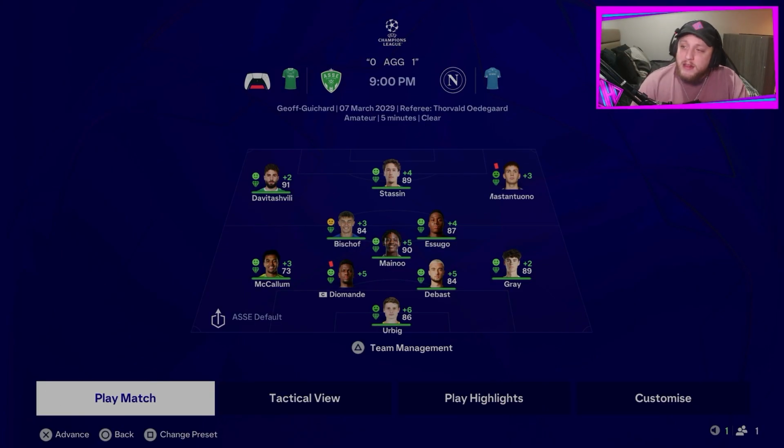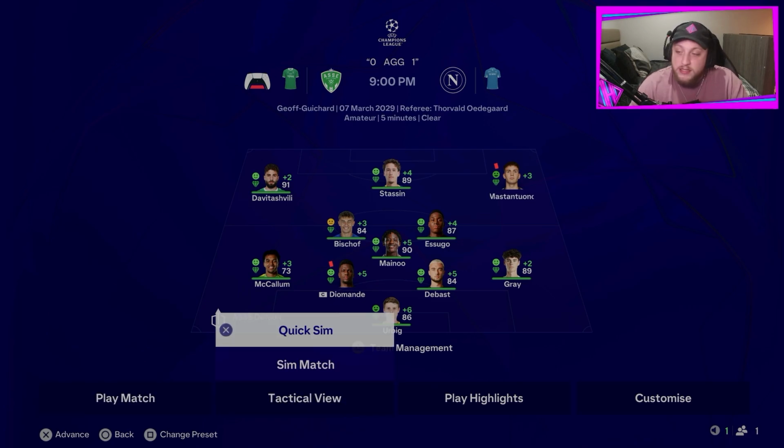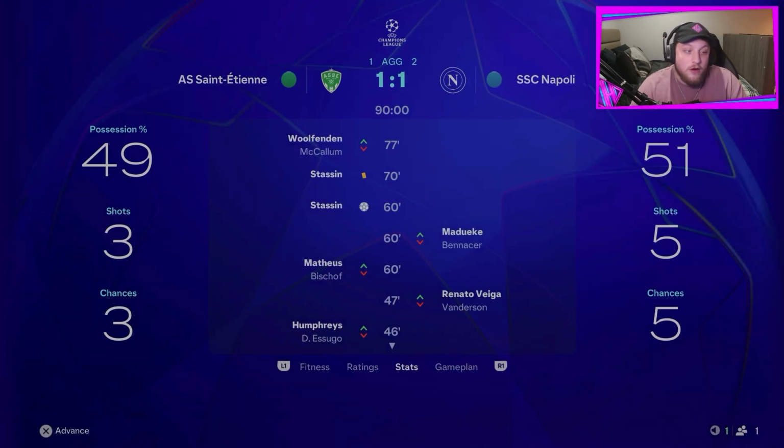So here we are in the round of 16, and we have Napoli. We're 1-0 down after the first leg. 2 major players out, so we're gonna have to replace them. So let's jump into this, see if we can get through to the next round. I'm not feeling confident, and there it is. A 1-1 will see us out of the Champions League for another year.